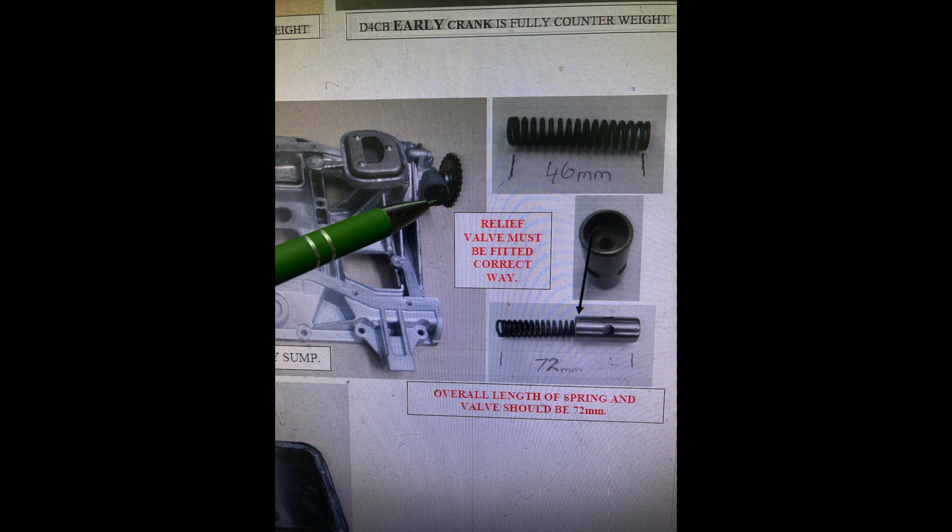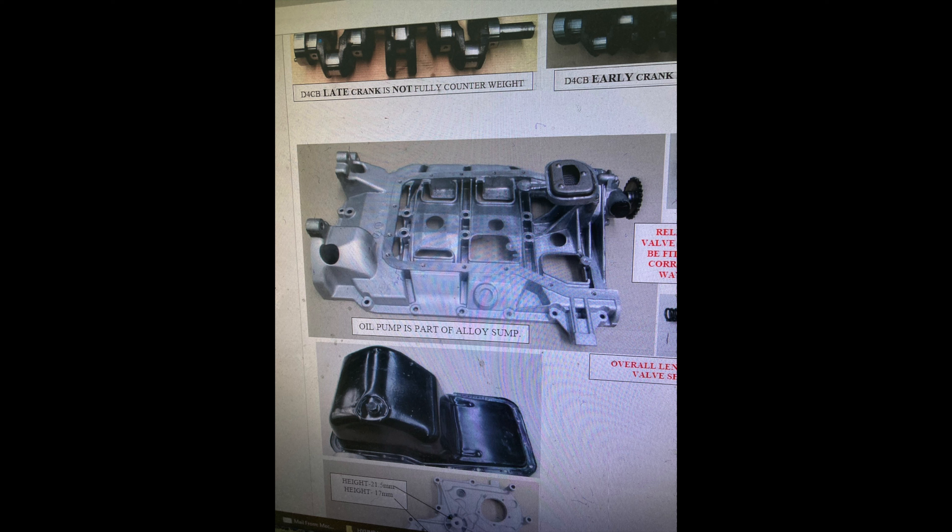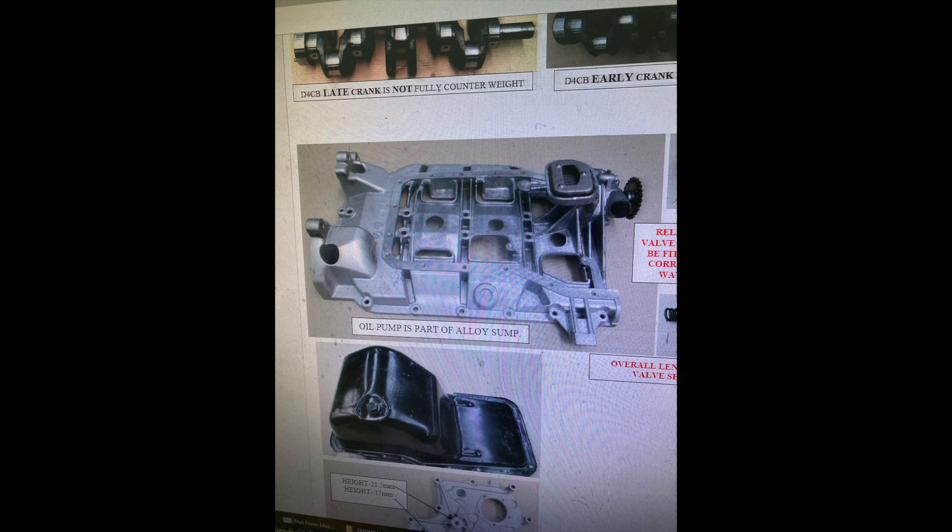Okay, so the front end is now back on — everything apart from the bumper bar and intercooler. I've dropped the sump. Here is my oil pump and oil pickup. The oil pickup is clean — there's a mesh in there and you can see it's nice and clean. Oil pressure relief valve and oil pump. First things first: check the valve, check it's up to spec and size. If it is, then we might have to go for a new pump. To drop this pump is going to be a pain — I have to remove this plate all the way up and around here. Hopefully it's just the valve, so let's find out.